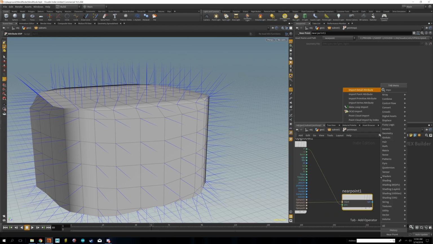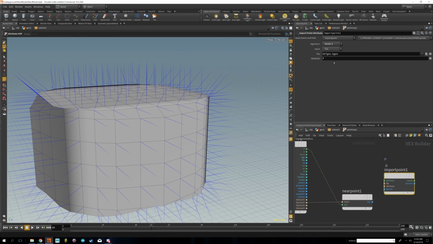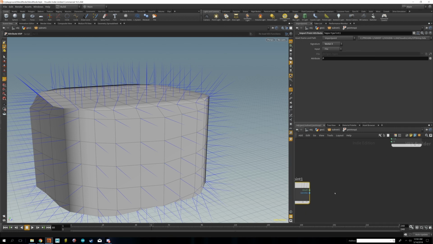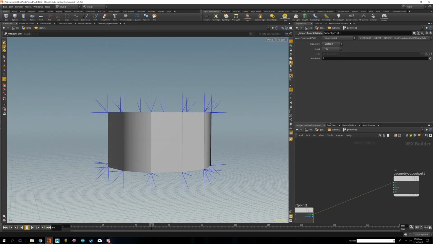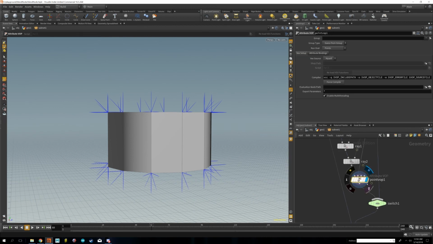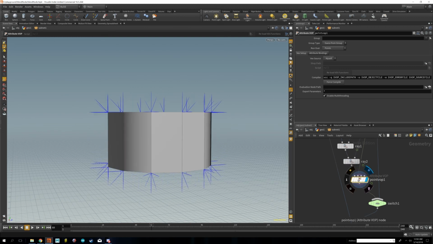So what I'm going to do is import point attribute. By default, it tries to read point position, but I'm going to connect the near point into the point num, and I'm going to say the file is our op input 2. Now, if we just input this into our point output here, you notice it becomes the cylinder. I mean, full on. That's not exactly what we want, because you want to be able to have some geometry in the middle here, because if everything merges onto a point, it could be a little cumbersome. I'm not a huge fan of this idea.